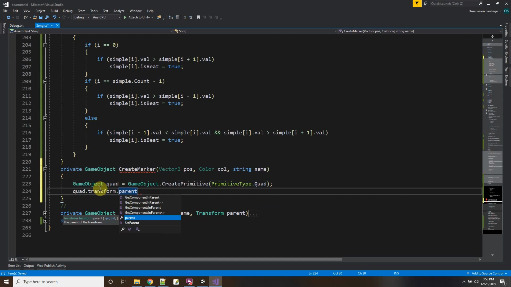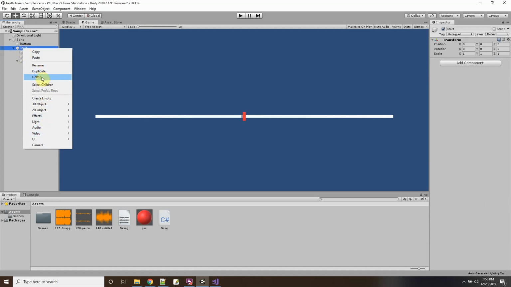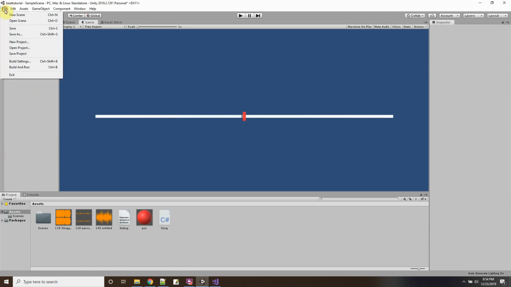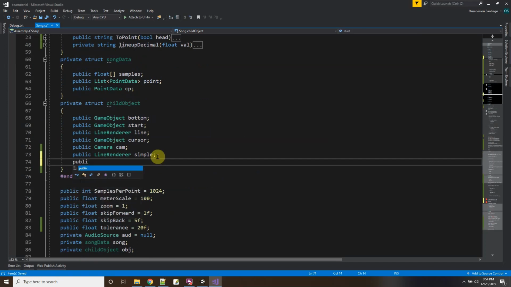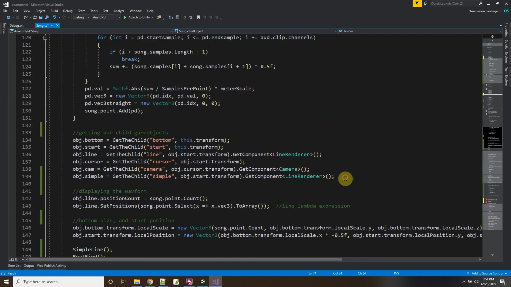What we're gonna make the parent of these quads. There could potentially be a lot of these quads, and they must start from the start. So what I think I'll do is make another object here just to hold the quads so this thing doesn't explode. I'll just call it the holder. I'll make a holder in my child objects, and then we'll have to get the pointer to it in my initialization here in the start function.